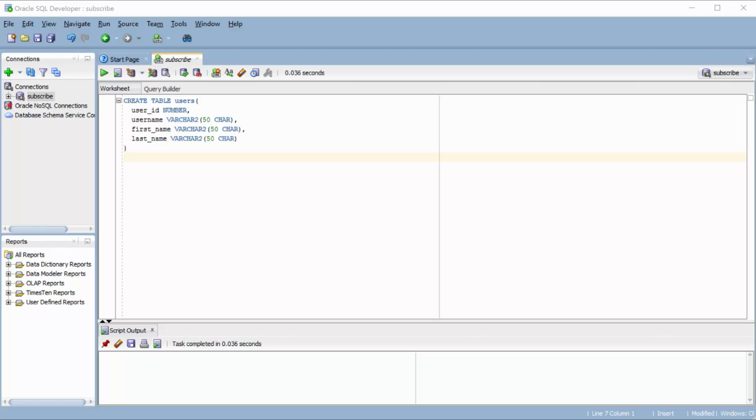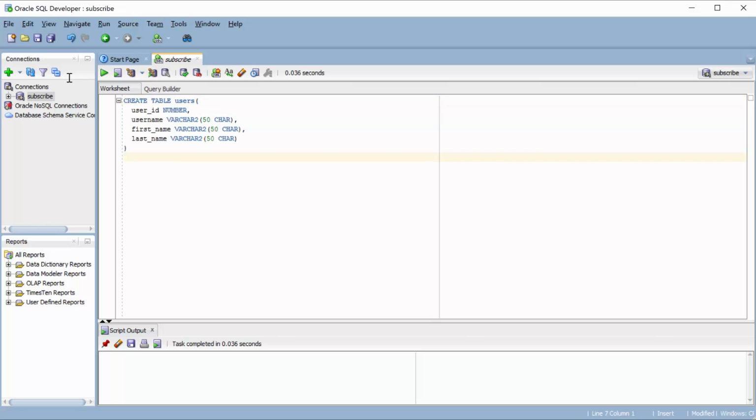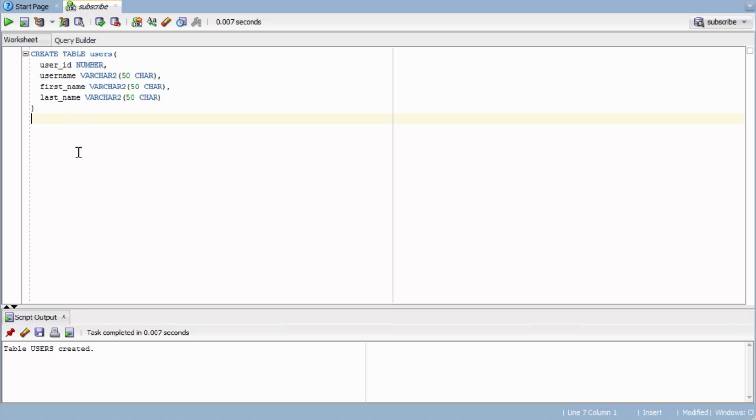Where we left off in the last Oracle SQL Developer Tutorial was we were creating a table. And we basically set up this structure, but we haven't done anything with it. Just to prove to you that it works, let's run it. I actually didn't run that ahead of time, so I was hoping it would work. Okay, so it's created. But let's say you want to go back here and change something.